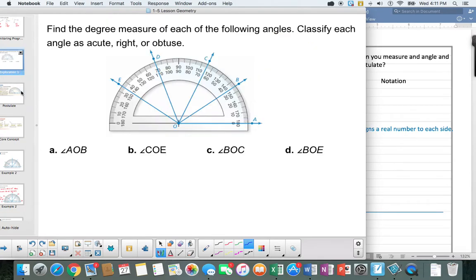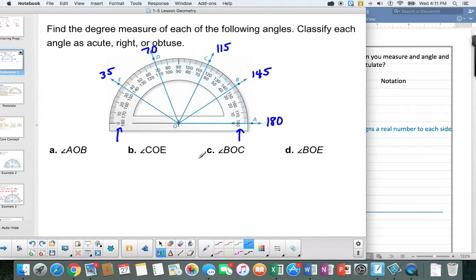All right, now let's talk about measuring. We want to find the degree measure for each one of these angles. Now, in a protractor, there's actually 2 scales, and I will read the top scale here. So I'm going to ignore the bottom scale. So this scale has the number 180 associated with this point A, on this side, and this side of the angle is, it looks like 145. It's between the 140 and the 150. This one looks like 115 because it's between the 110 and 120. This is 70, and this looks like it's 35, and we don't need anything here, but that's 0.